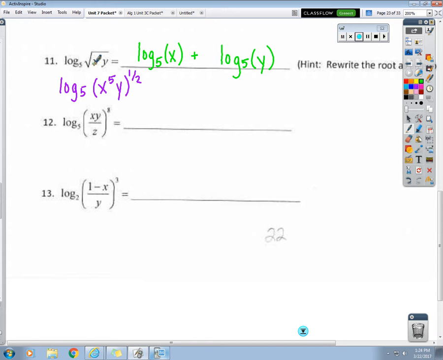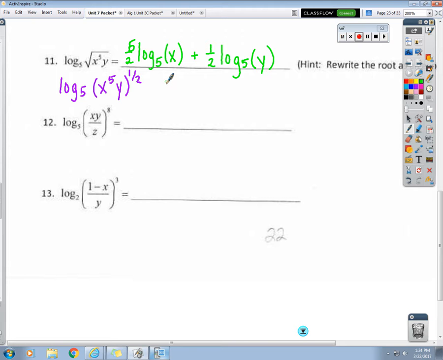Everything. Because weren't both of those terms up under the square root? So that means both of them are raised to the 1/2 power. So doesn't that mean a 1/2 will come down in front of both? However, what have we not dealt with? The x only is raised to the 5th power. So if I now bring that 5 to the front, won't this make it 5 over 2? Because 5 times 1/2 is 5/2. And that's the final answer.